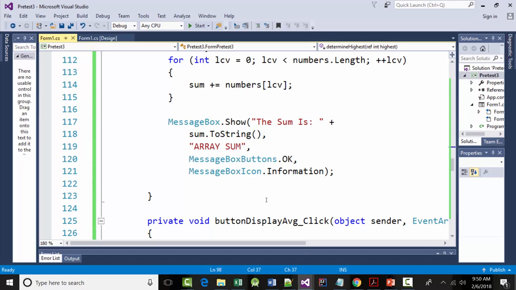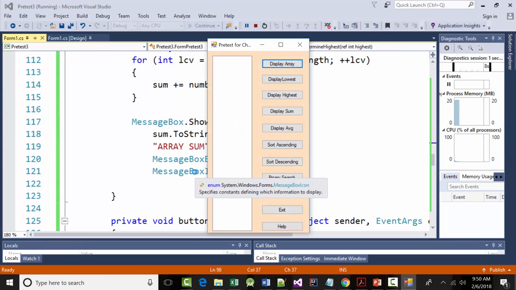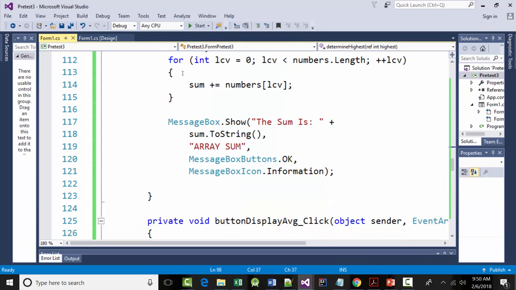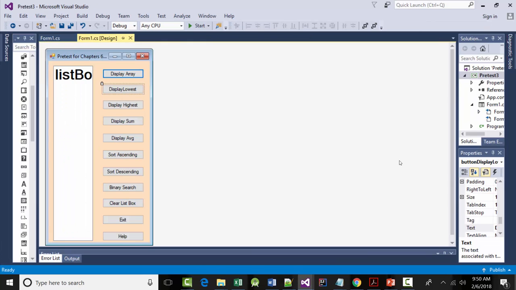Now, we're going to do the average next, but before we do, I don't know about you, but what bugs me right now is when I run this, there's nothing in there when I start. I don't like that. I want something in there when I start. So I'm going to put something in there when we start. All right? How do we do that? You all know how to do this, even if you think you don't. All right?